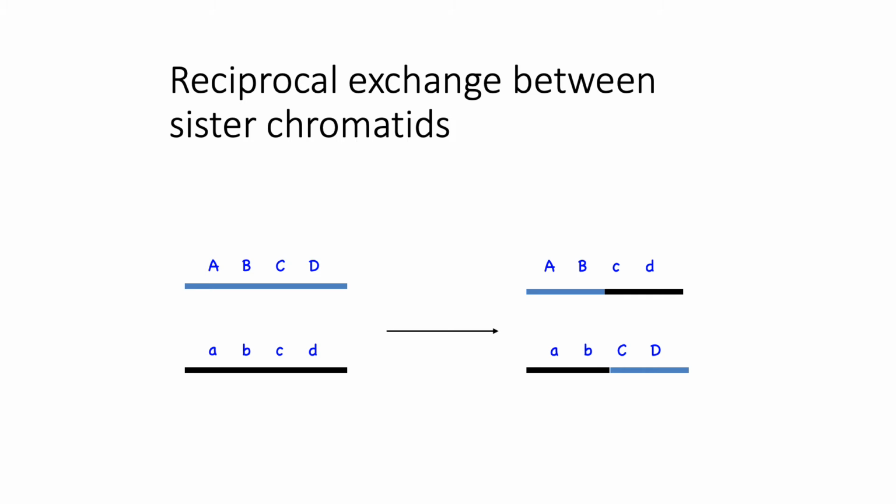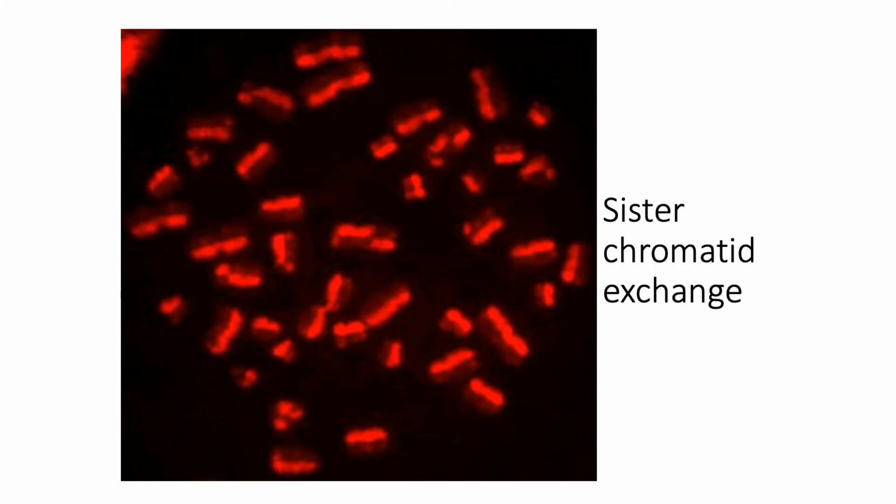So we can label one of the strands with a dye that fluoresces so we can tell it apart from the other strand, and then we can look in the fluorescent microscope during mitosis, and you can see where recombination has occurred. One place is, you can see on many of the chromosomes there's been a crossing over. One that's easy to see is right in the middle of the field here, the chromosome that's pretty much horizontal.